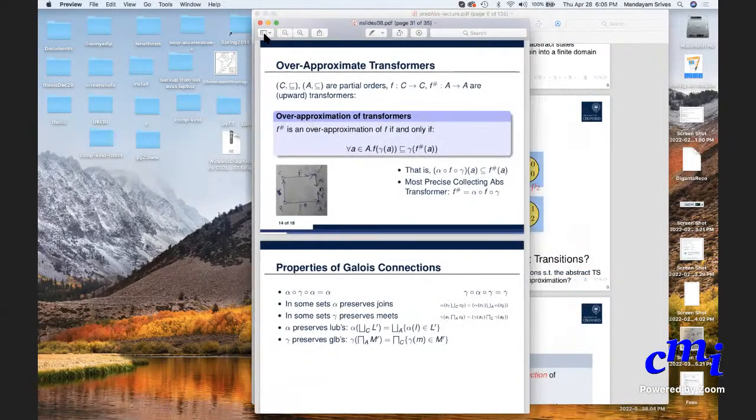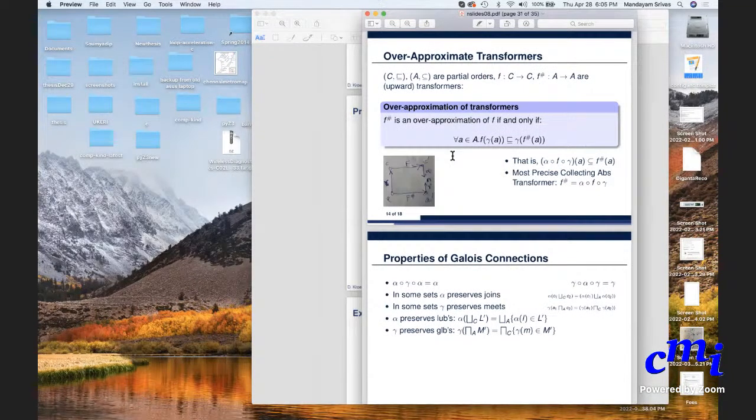You remember this line? So firstly, we guaranteed that by defining alpha and gamma as a Galois connection, okay? And then we ensured that whatever the abstract version, f hash, which itself used post, and which itself was defined by defining the transition relation in a piecewise fashion, or the post for each of the constructs.